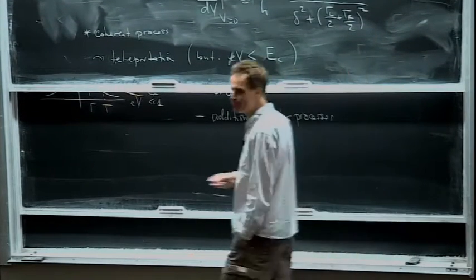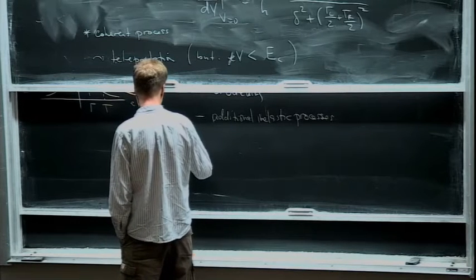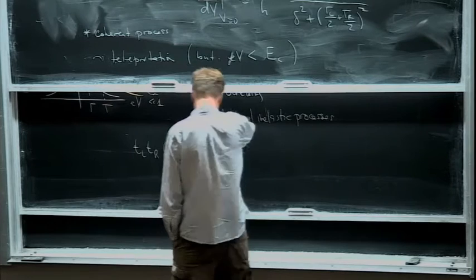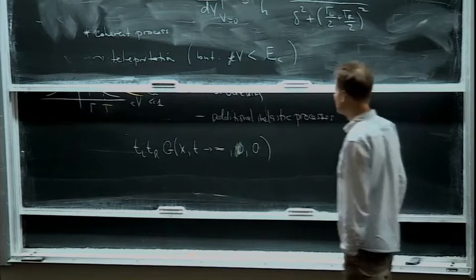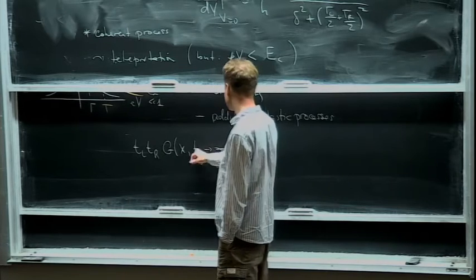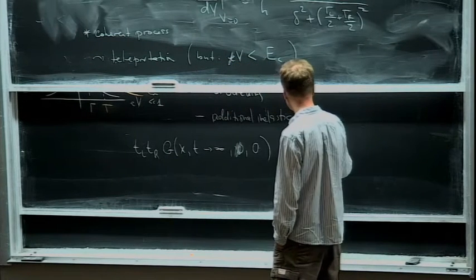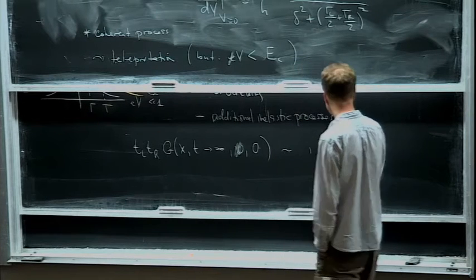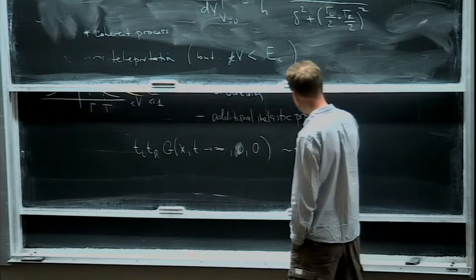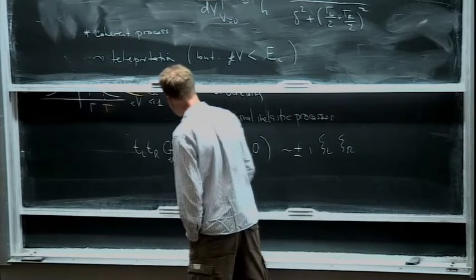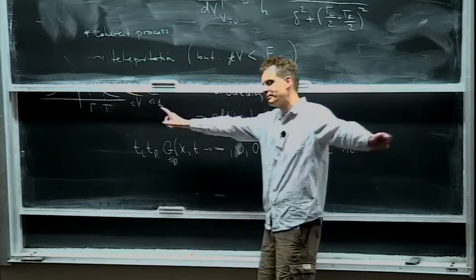In some sense, if you were doing it perturbatively, you would probably see it more easily. There's some t left, t right, times the Green's function in the superconductor, and the t to infinity is in some sense in order to make it small bias. It turns out that this has some contribution, which is psi left, psi right, the Majorana wave functions on the left and the right. And it doesn't decay with distance. It has just this contribution from this Green's function, and then it's plus or minus depending on whether this is in the even or in the odd state.